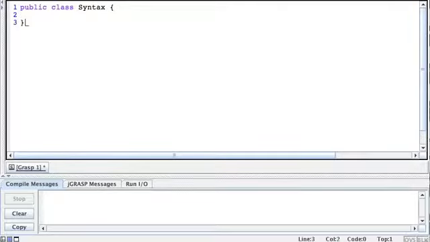Now, a couple things. Notice how I immediately put in my beginning and my ending brackets for the class. All of our program is going to be written between these two curly brackets. Notice also, again, that I'm following the convention of capitalizing the name of my class. So, inside of those curly brackets, I'm going to hit the tab key, and notice how my cursor's moved over a tab stop. Usually when we nest things inside of curly brackets, we tab over because it makes it easier to see.